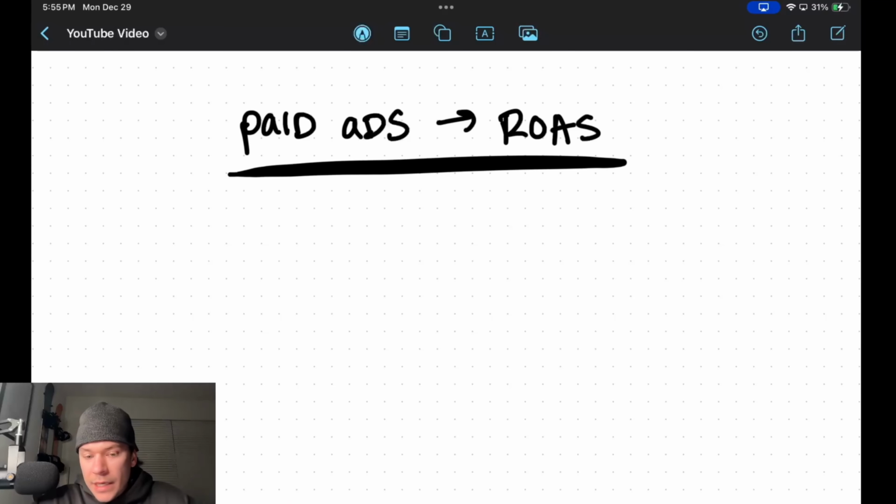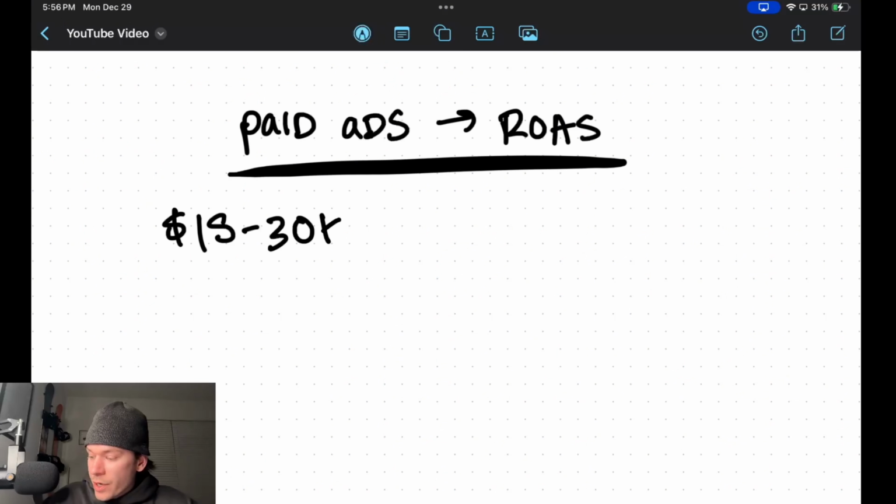So I was talking to a client, and one of the most common things that we get asked all the time is how can you make sure that we get high ROAS? And it's a very common question that we get asked because our typical test budget is anywhere between 15 and 30 grand in month one. This isn't over the course of 3 months or 4 months. This is in a single month we're spending 15 to 30K.